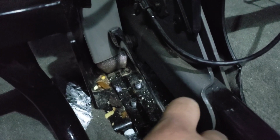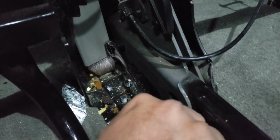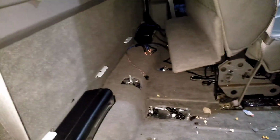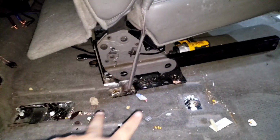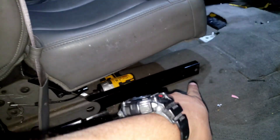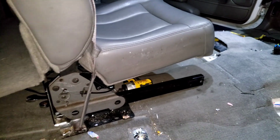And it's a pretty decent size length, and it's not that hard, it's not super tight, so that's good. But it's gonna be a long night just getting this one bolt out. So definitely, she's out. Well, so that's what we gotta do, take those two bolts off, the two 10 millimeter bolts right here, and then the 13. So two 10s and a 13 millimeter bolt holds both of them together.